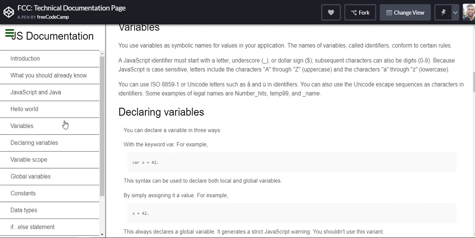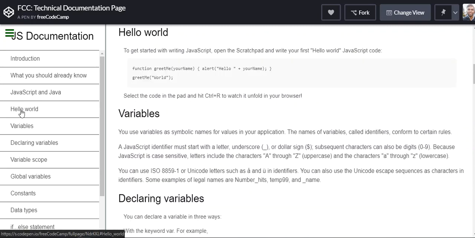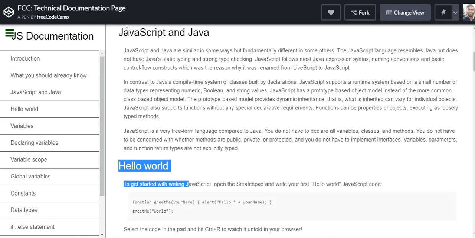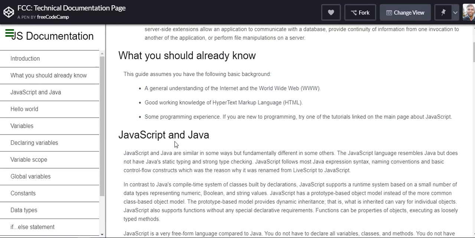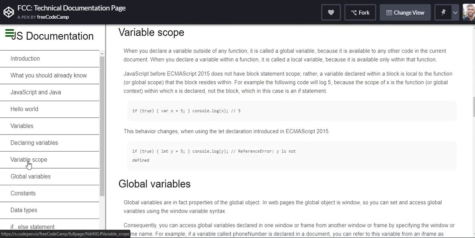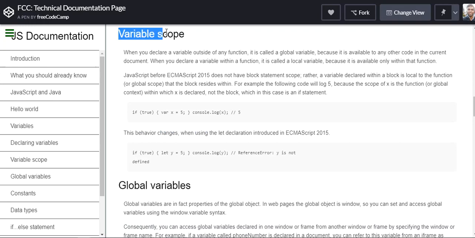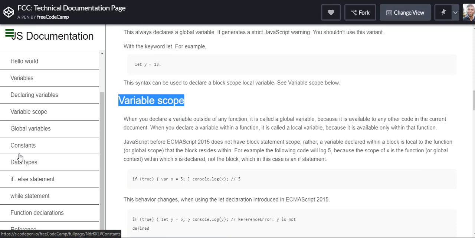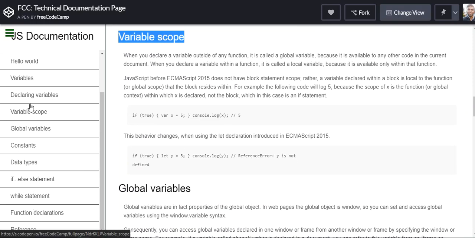And as soon as we click on any particular link, it will navigate to the corresponding heading or the topic. So if we say JavaScript and Java, it will bring us to this section of the document. If we say variable scope, it will take us to the variable scope section, right? And so on and so forth.